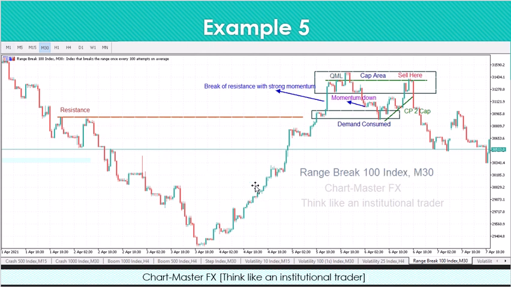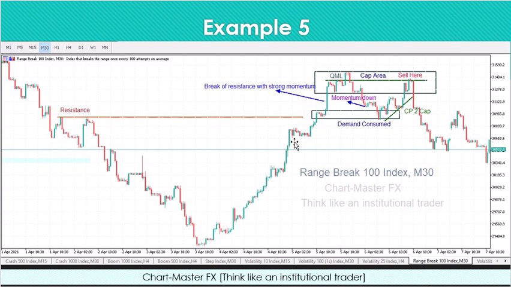So what happened guys, you can see here I was using examples of M30s and the likes. It's not like this strategy only works for M30 guys. You can use it at any time frame, whether it's H4, whether it's daily, anything guys, the time frame of your choice, you can use it.